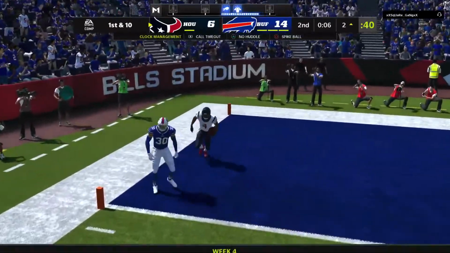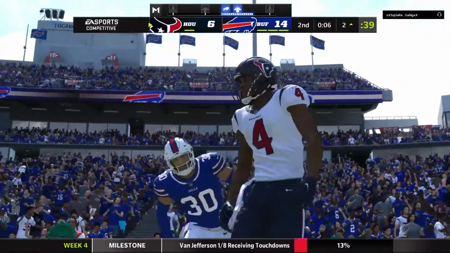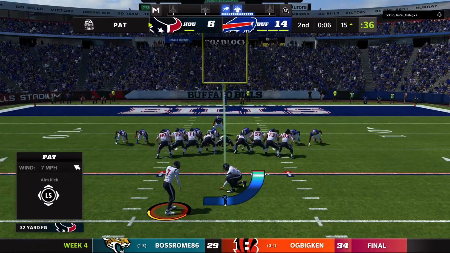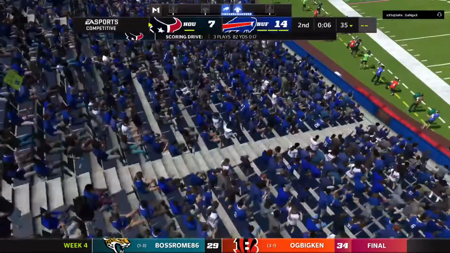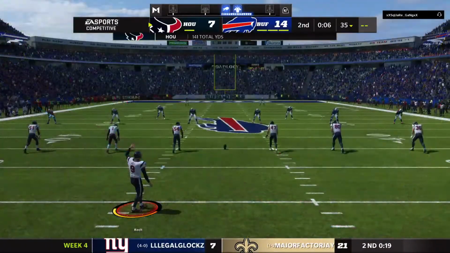And got his man. It's caught. Touchdown, Houston. Van Jefferson in the final seconds of the first half. And the Texans are able to cut into this lead in the final seconds of the first half. Extra point hugged the upright a bit, but he gets it to go, and that'll cut the lead down to a touchdown.